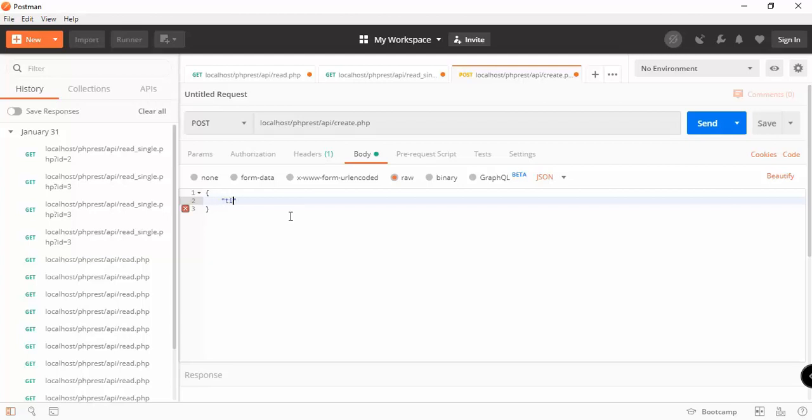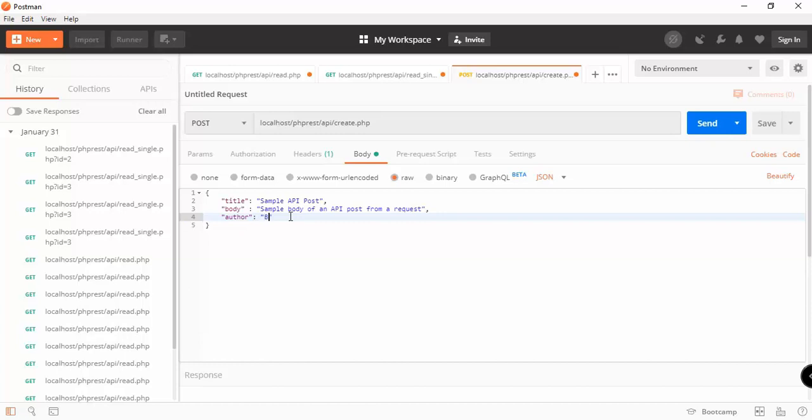So we need title for that. So basically, we're just going to surround our key and values with double quotes. So sample API post, and then comma, and then body, sample body of an API post from a request, and then we have another one for our author.